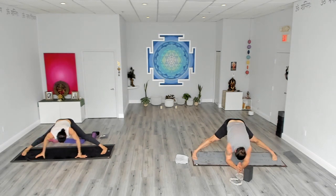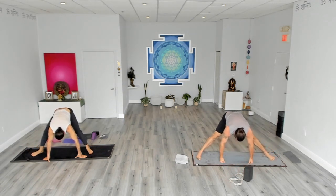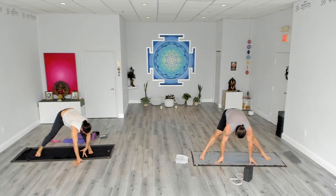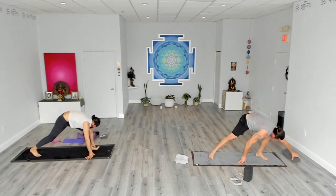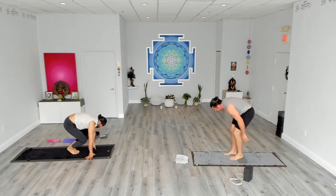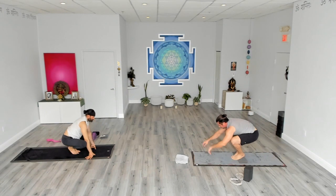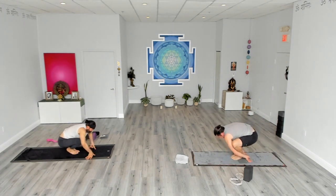And then slowly heel toe into the front of the mat for Malasana. Make it into a deep squat first. You can support the backs of the heels with a block, a blanket, or a yoga wedge if you need it. And then reach your hands back behind you. You can cup your heels or have palms face up.